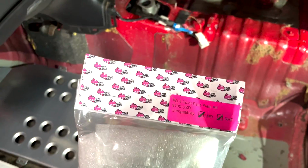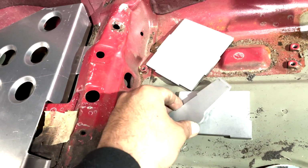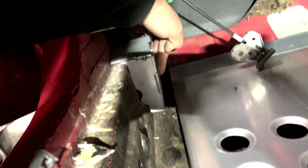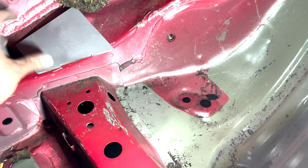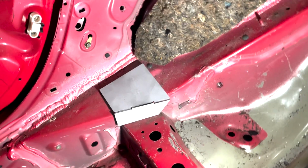I also got these from him, basically the base plates for the cage. So he's gonna open it up now and see how easy it is when you get these from Bubble Tech. Base plate kit for the front, you get this part, this, this, and this. And once you figure out how they go, you end up with something like this. So this now goes directly there, and you have a base plate for your car. For the rear, it has these two pieces. I guess this one goes somewhere like this, yeah, like that. There it is. Super easy and actually durable. And after that, he just has to make the back pieces himself.